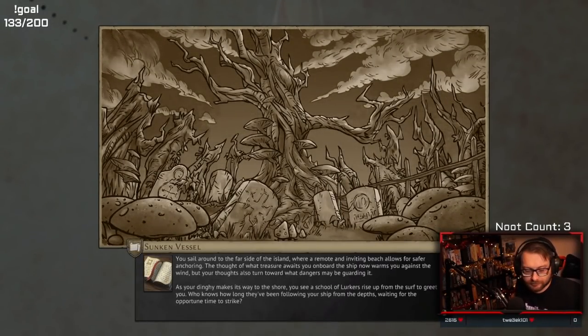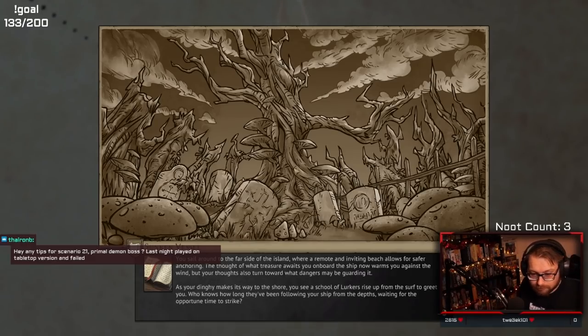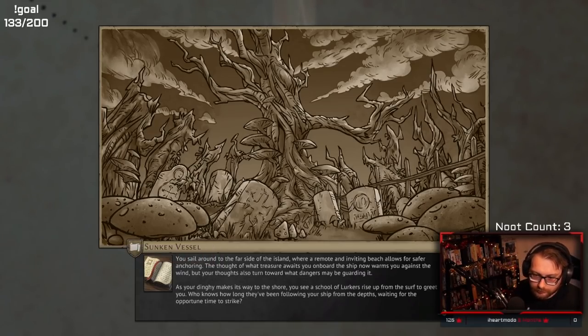You sail around to the far side of the island, where a remote and inviting beach allows for safer anchoring. The thought of what treasure awaits you on board the ship now warms you against the wind, but your thoughts also turn to what dangers may be guarding it.